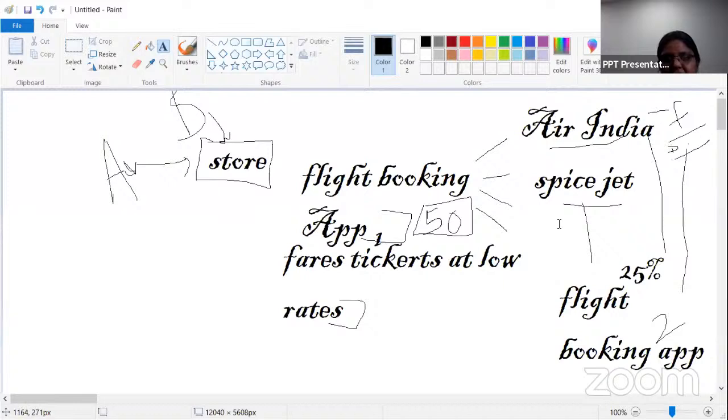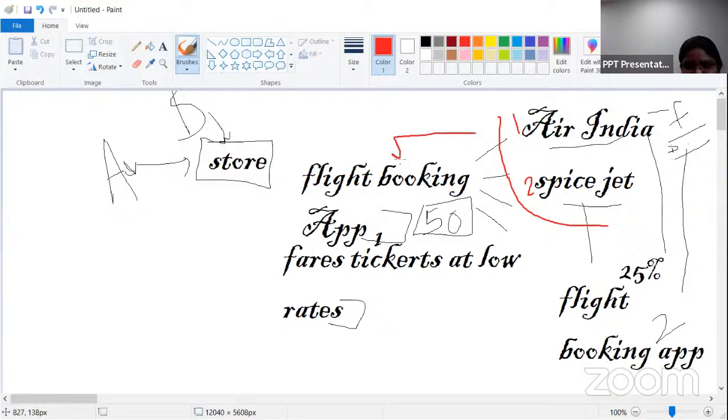So you understand that these two apps are taking the help of some interface. The exact point we are interested in here is that these two apps are taking the interface for Air India as well as SpiceJet. And once they have terms and conditions applied here, that this will be the percentage of profit for me and this will be your returns from my side.